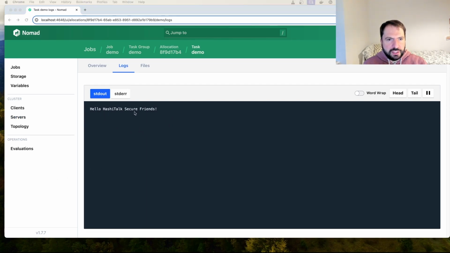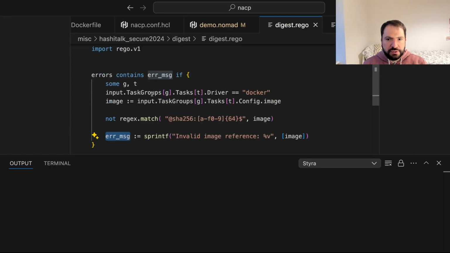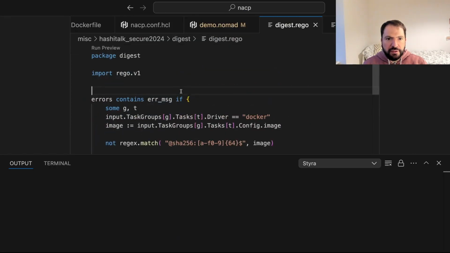But how did this rule look like? Therefore, let me go back to the code. And I registered this digest rule here. And you can see it says the list of errors contains an error message. And this error message is produced by checking for any image.